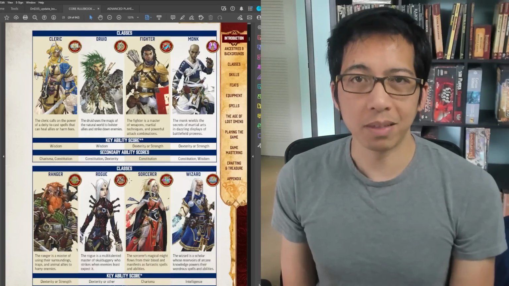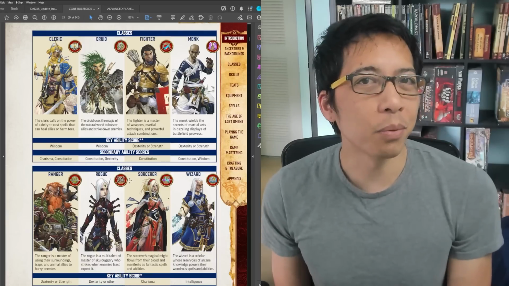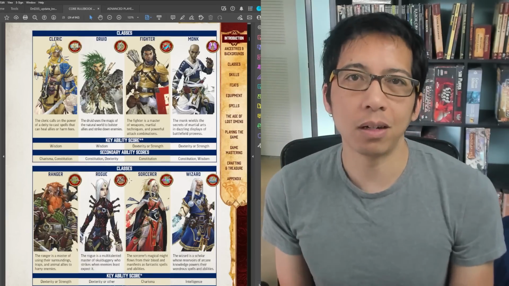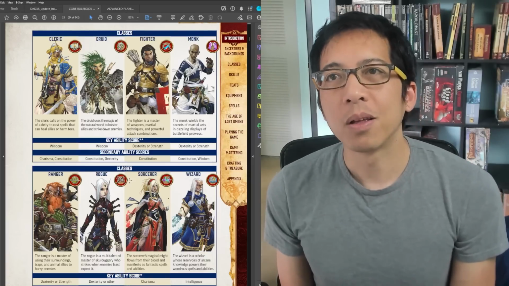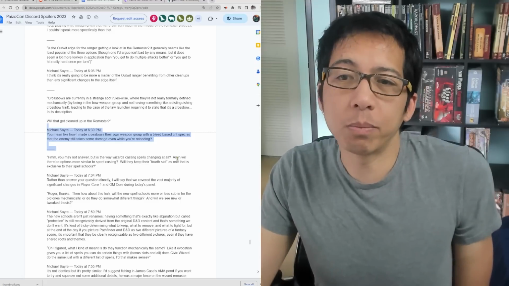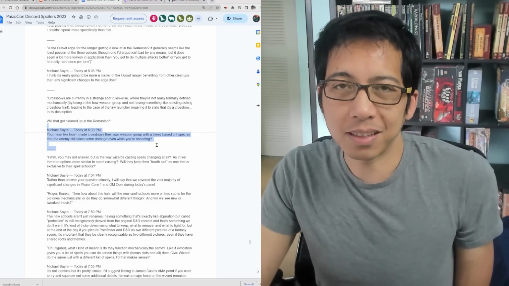But yes, we're going to get an arbalest, a big, massive crossbow that has reload one, but it sounds really interesting. And also, Michael Sayre on Reddit said that crossbows will now be their own weapon group, and it will have the critical specialization effect of giving bleed damage to a creature, and that's exciting to me.